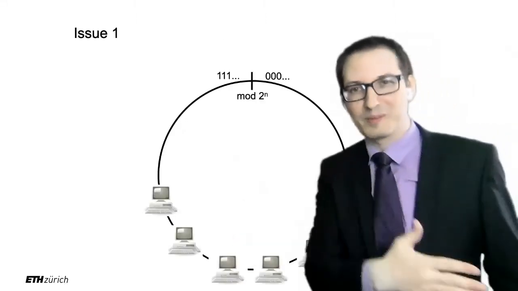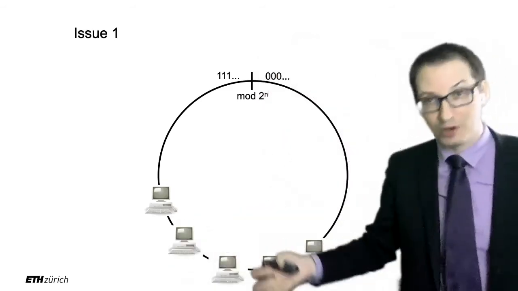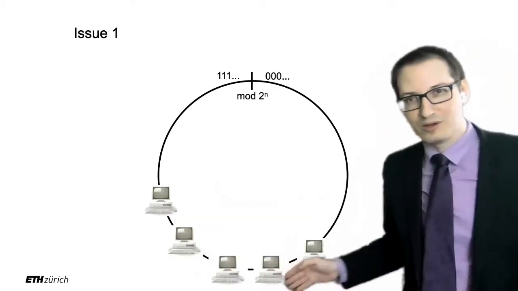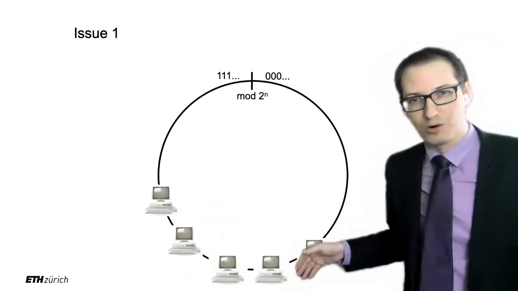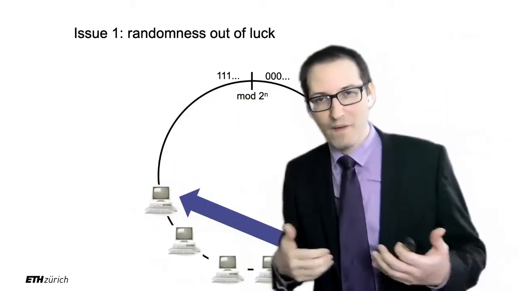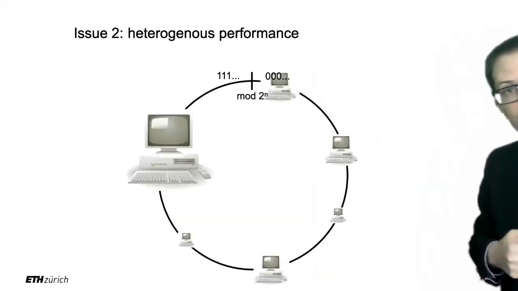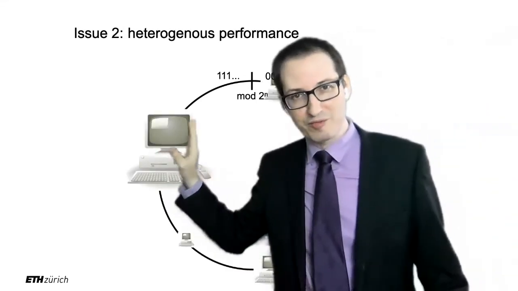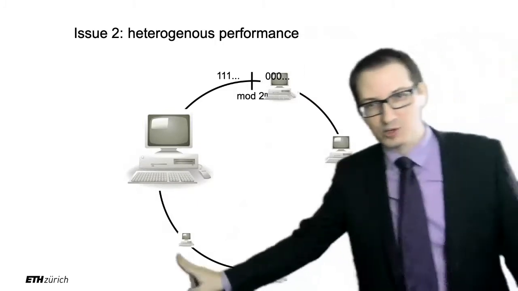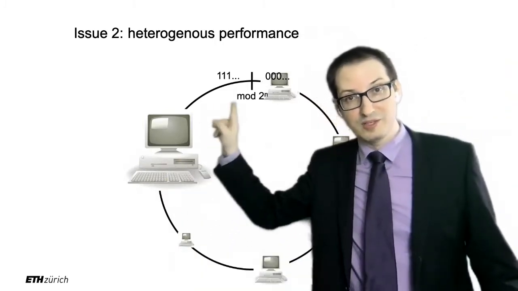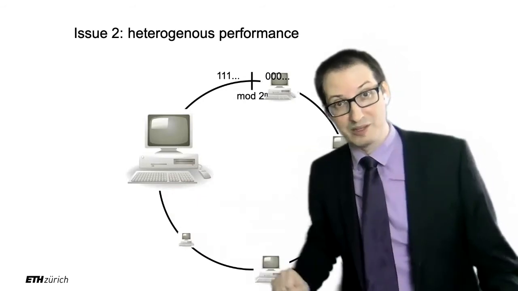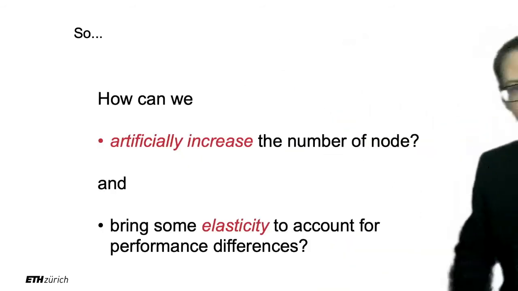The first issue, and here I'm coming back to the question that you asked, what happens if we are out of luck? There's not enough nodes in the system, and we just by chance have a skewed distribution here and all of them are here. And now what happens is that this node right there has to store all the key values there. So this is the first issue that could happen if you have a small number of machines. A second issue is what if you have a very, very big computer right there that maybe has, I don't know, hundreds of gigabytes of memory, and this one has only 8 gigabytes. Then if it's evenly distributed, this computer will be idle because there's only this interval, and this one might be overloaded with the same interval. So this is an issue of heterogeneous performance. So how do we solve that?